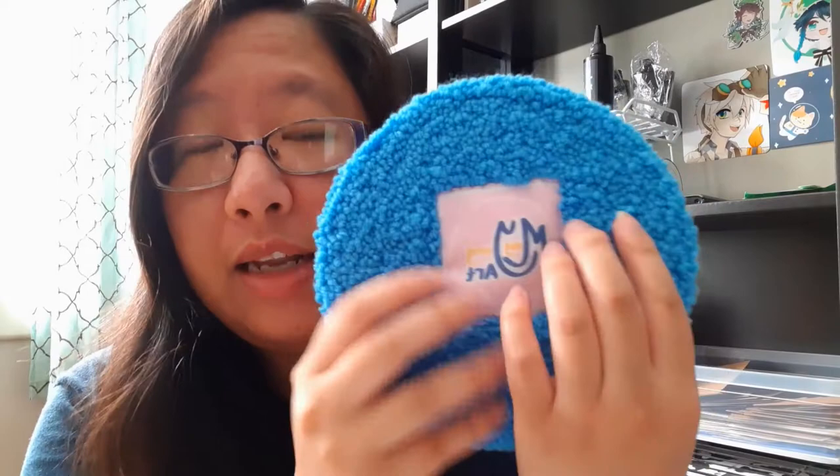I am working currently on this penguin needle punch. Right now it has blue felt on the back, and this is the front with the face, and here is the back, which just has my new Maying art logo on it. I made it with transfer paper, and I think it looks really nice. So today we're going to turn this into a pouch. Hopefully it turns out well.